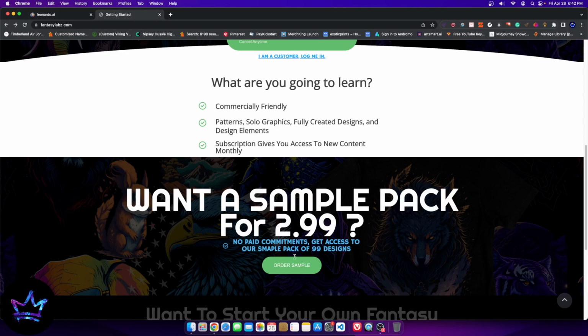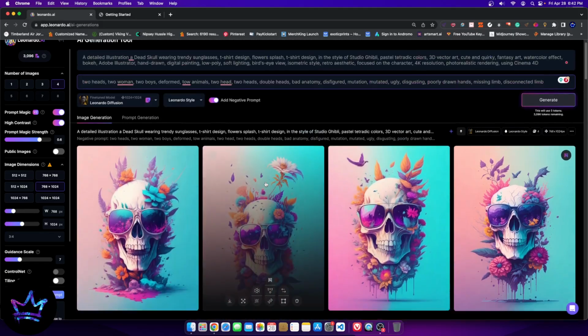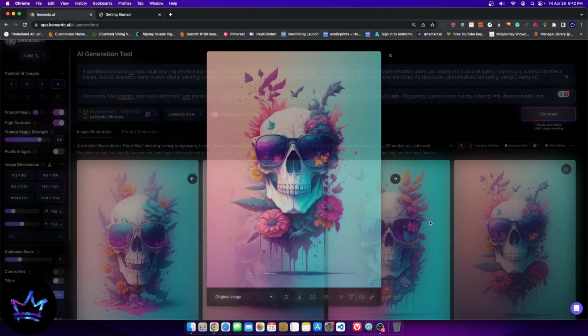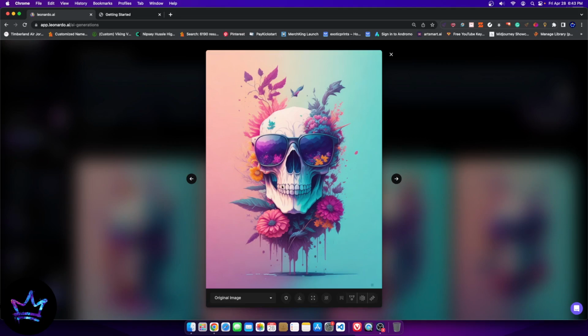And for the samples, right now there's only one sample pack of 99 designs. What we're going to do is create a variation of sample packs, so you get to select what kind of sample pack based on your preferences. So yeah, it's going to be pretty cool. But trust me, we're going to make it all really good really soon. We're just adding as much as we possibly can, just like anything. It's the beginning, but regardless, let's go ahead and take a look.